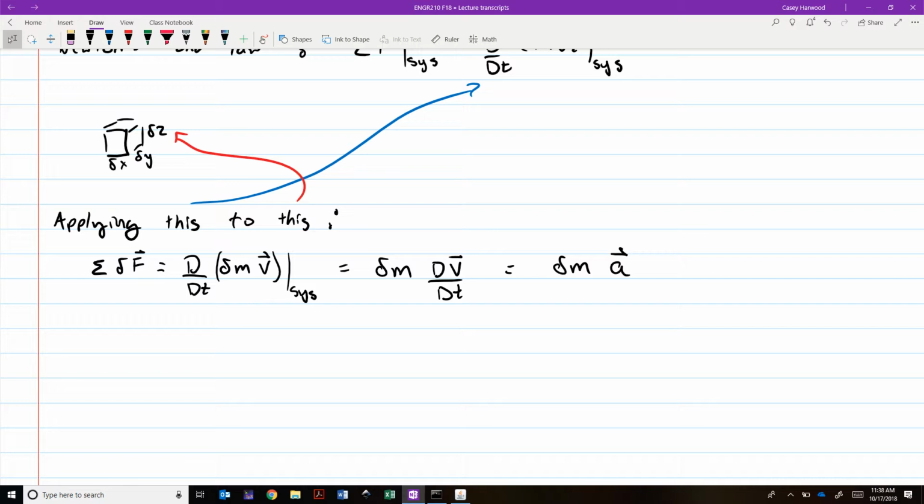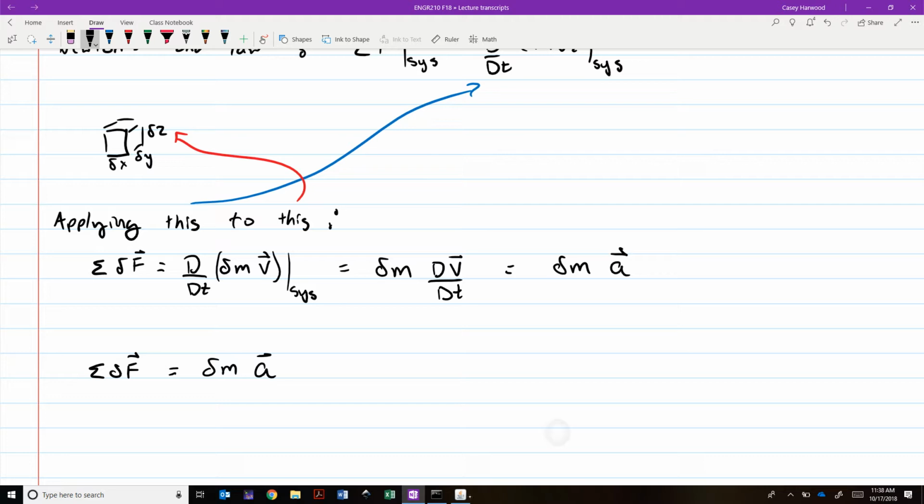Okay, so the idea here is we're working with the sum of all the forces on a particle of fluid is equal to the mass of that particle of fluid times its acceleration. We need to start to figure out how we write the two sides of this equation. If this is the equation of motion for a fluid, in chapter 4 we figured out how to write the acceleration. This expression right here, the material derivative, we've done that. If given a velocity field, we can write the acceleration field given the information there.